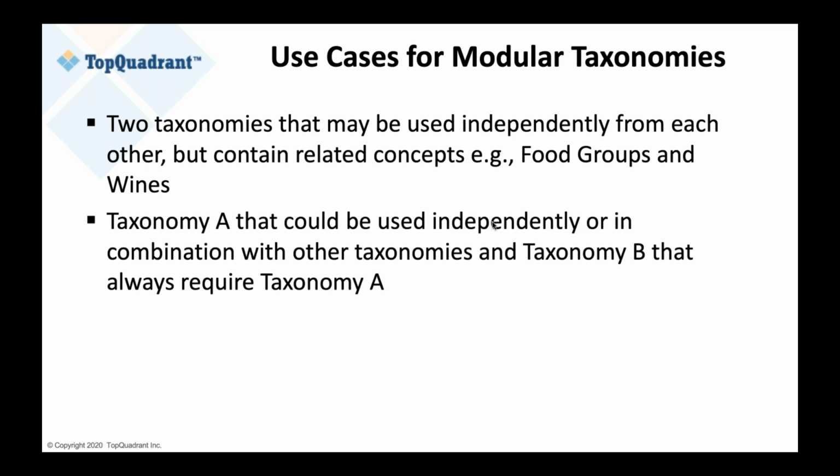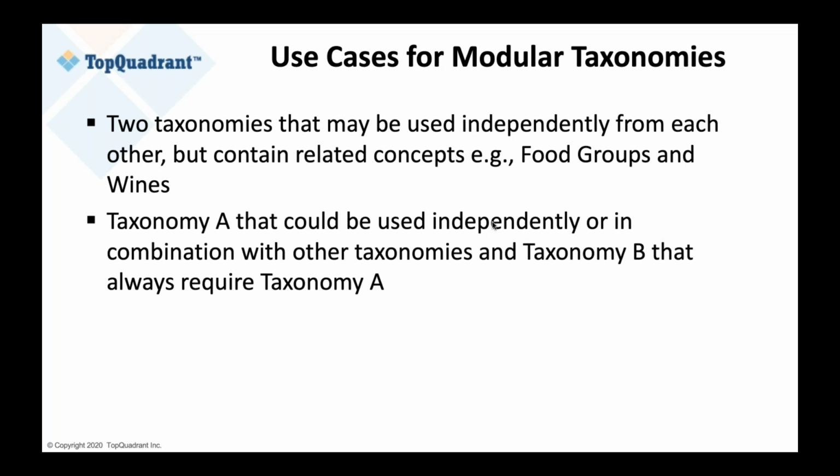And in this example, there's actually two variants, because you could have a situation where both of those taxonomies, as I mentioned, are used independently, as well as there is a reason to use them together. But there could also be a situation where one of them is used independently and another one always depends on the first one, but yet we want to evolve it separately, and we want to have an option where we could use taxonomy A independent from B.